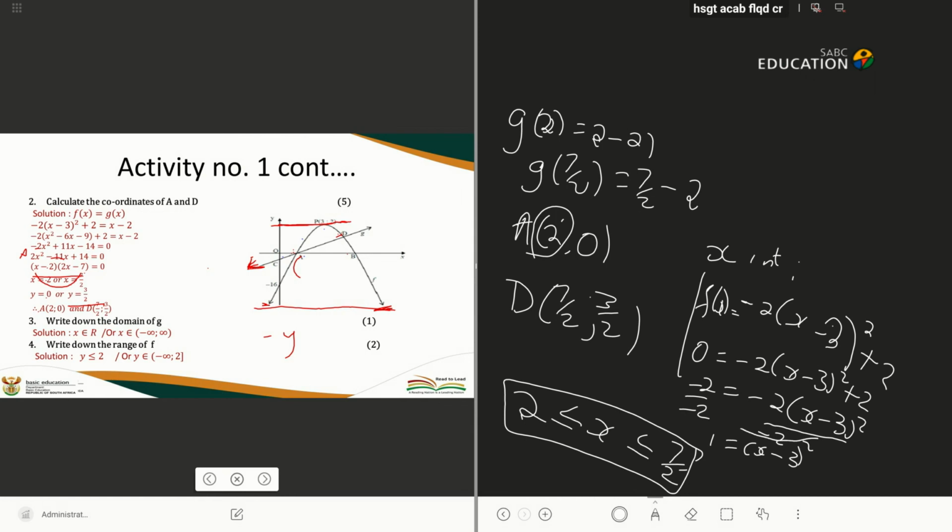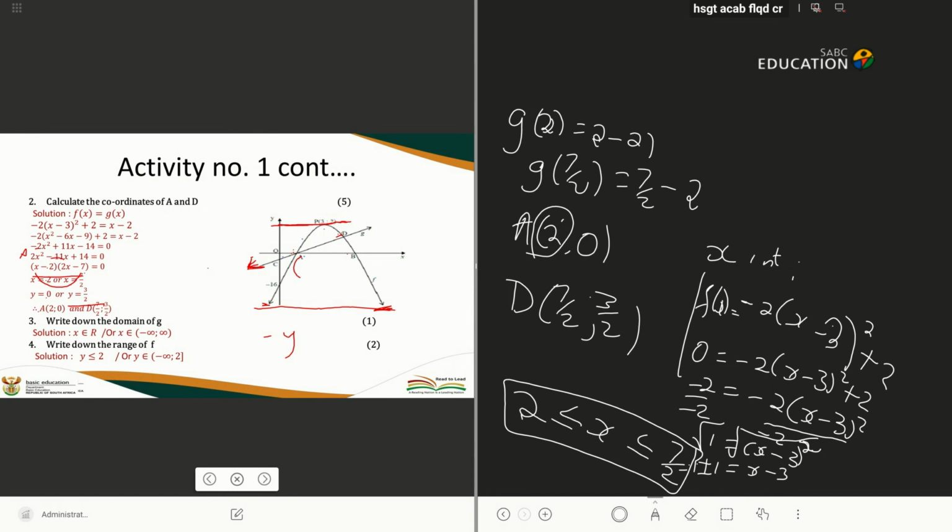Okay? Then you need to apply the square root on both sides. When you apply the square root on both sides, you get the square root of 1 here. It's 1, so it's plus or minus 1. Plus or minus 1 is equal to x minus 3. Because the aim was to remove the exponent 2 here, that's why you squared both sides.